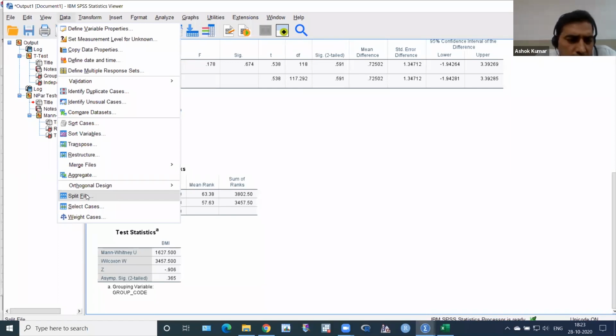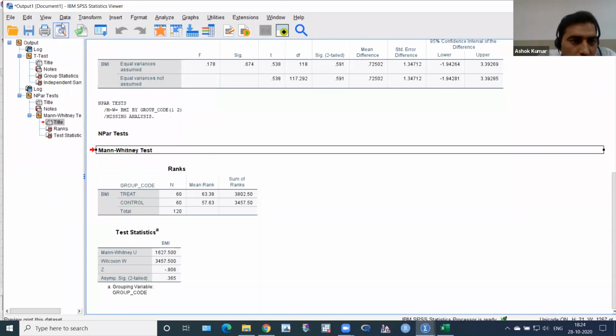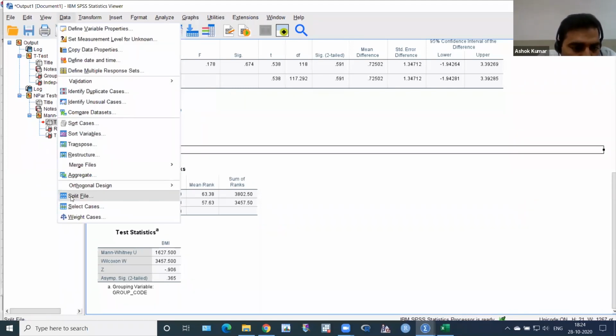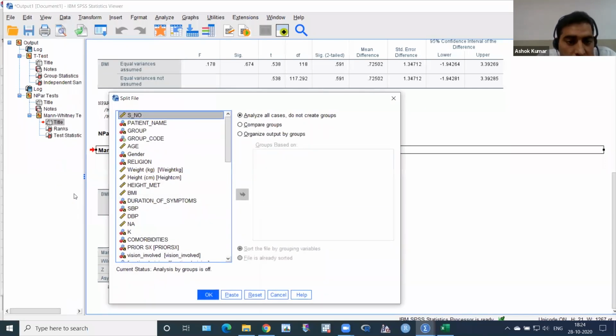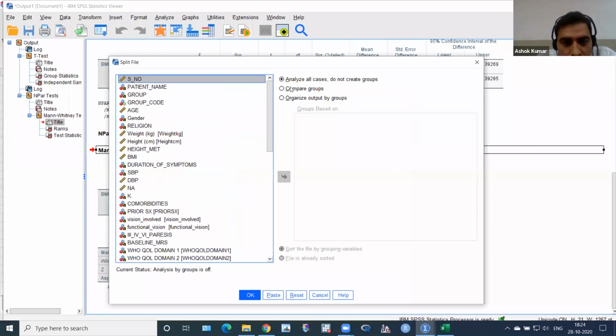Whenever you use the Mann-Whitney test and want median and IQR, you follow this step. Because I want them separately, I choose Organize output by groups, rather than analyze all cases, to compare groups.